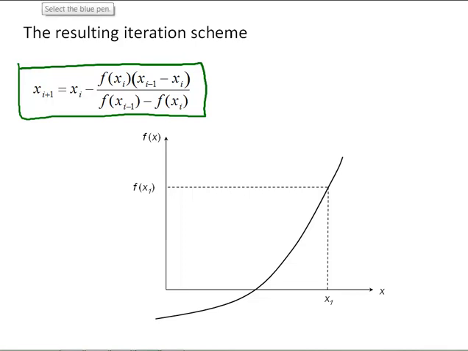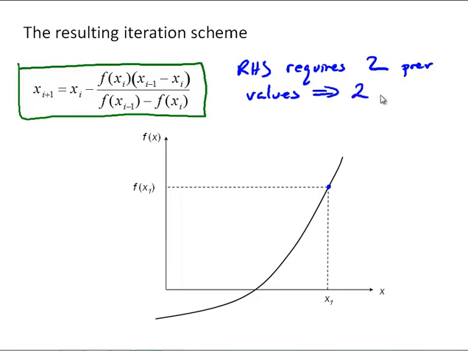So, let's look a little bit conceptually about how this is going to be different. So, let's say here is our x1. Well, the first thing we need on the right hand side, it requires two previous values. That means we need two initial guesses. Not really a big problem. What we can do is just take another second initial guess, let's call it x2, that's close to the first one. Remember, the closer they are together, the closer a finite difference approximation comes to the actual derivative definition. And so, we'll use those two to calculate the slope.